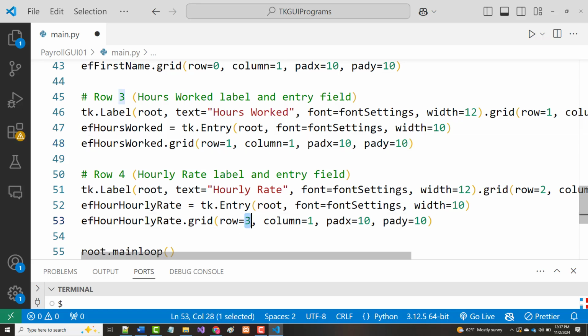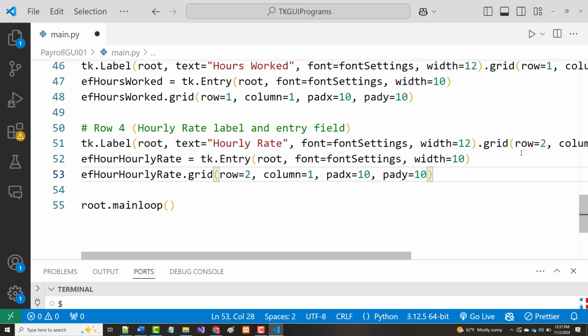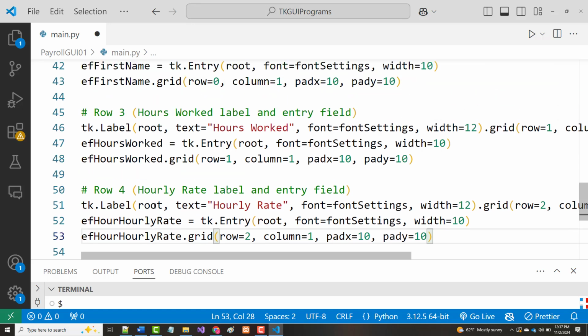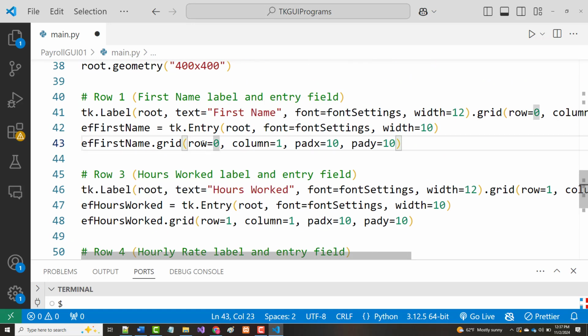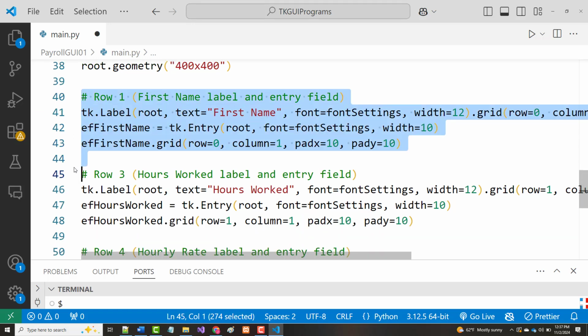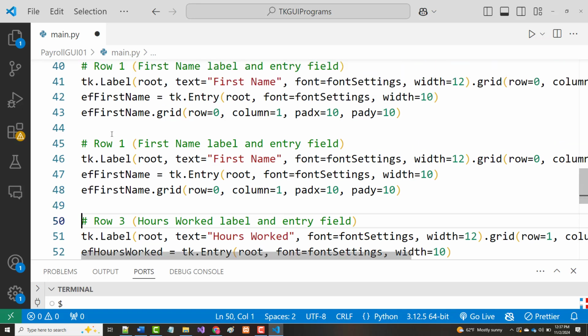This is row 2. Oh, something is lost here. I guess it's because I copied way too much of this stuff. All right, let's go down. It's screwed up. All right, so we've got row 1.